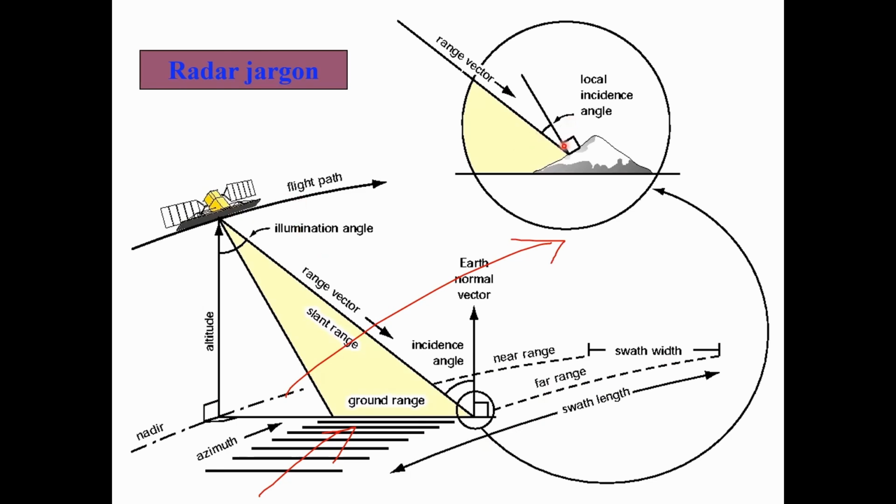So how does the incidence angle keep changing? Here it's on flat ground; when you have a mountain, you can see how the incidence angle changes. The incidence angle here is 90 degrees to the surface, and then it changes. This is another illustration of the look angle. Then you have the depression angle, because the beam goes like this and like that, so you have an angle for this and an angle for that. Then there is the angle for the near part of the beam and the far part of the beam. That's also the look angle I was talking about.